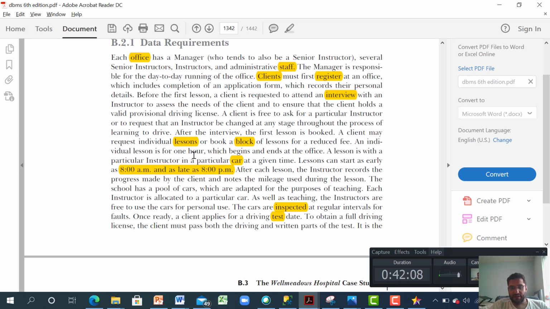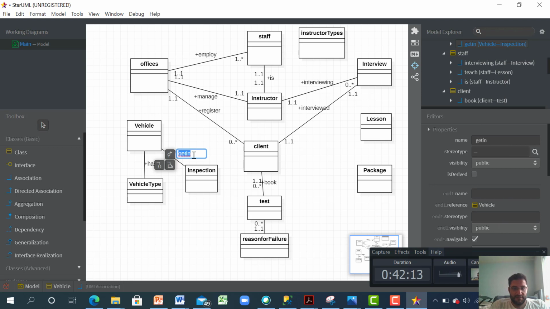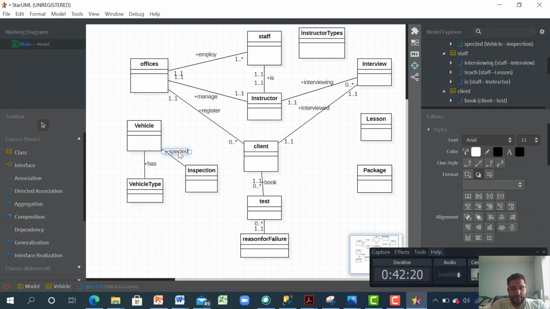So the car gets inspected, and we can bring the inspection down here.